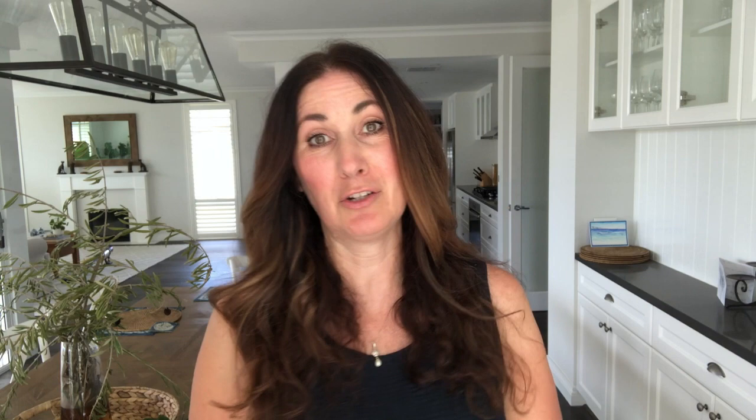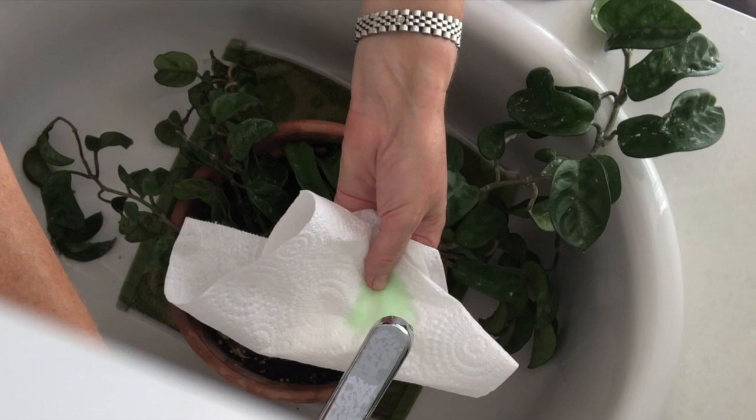So I decided it was time for a bath and a clean, and then probably to be put into quarantine. This quarantine video is not actually me in quarantine — it's actually my little Hoya Crickle 8. I'm hoping that a good wash with some soapy water will get rid of the scale and that it will not be reinfected. But I will have to keep it separate from my other plants for a little while, in self-isolation, in quarantine, until I can be sure that the infestation has been cleared up.